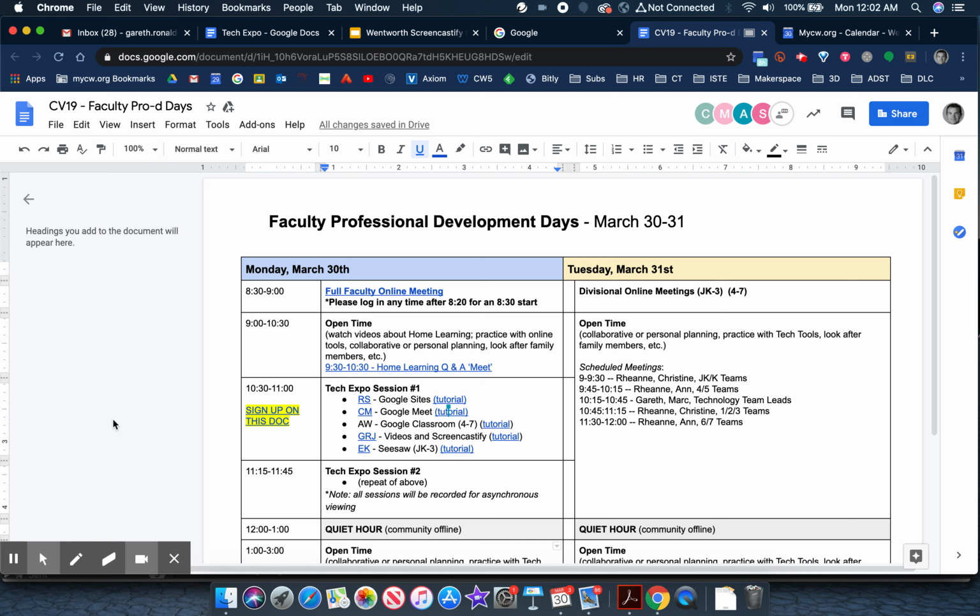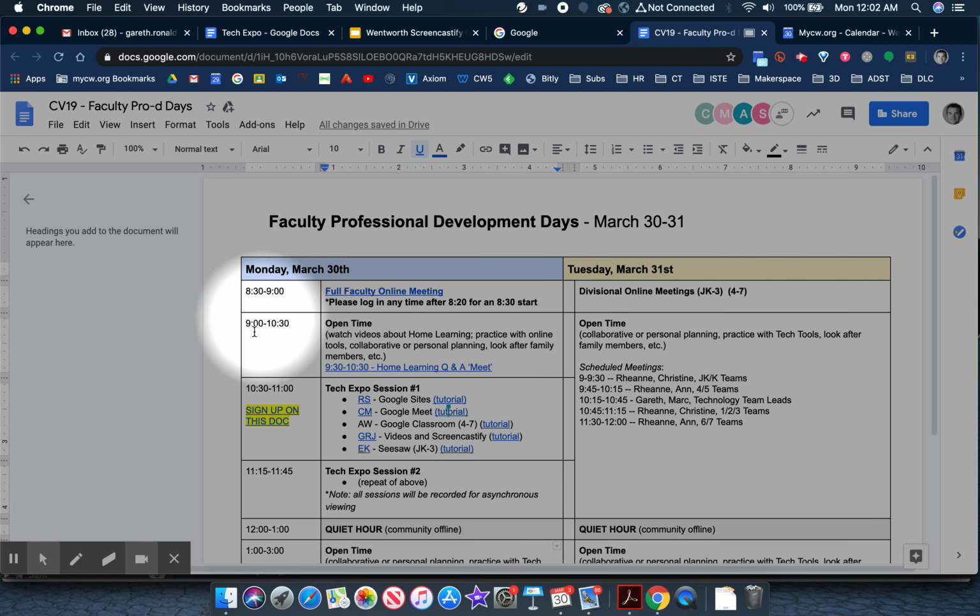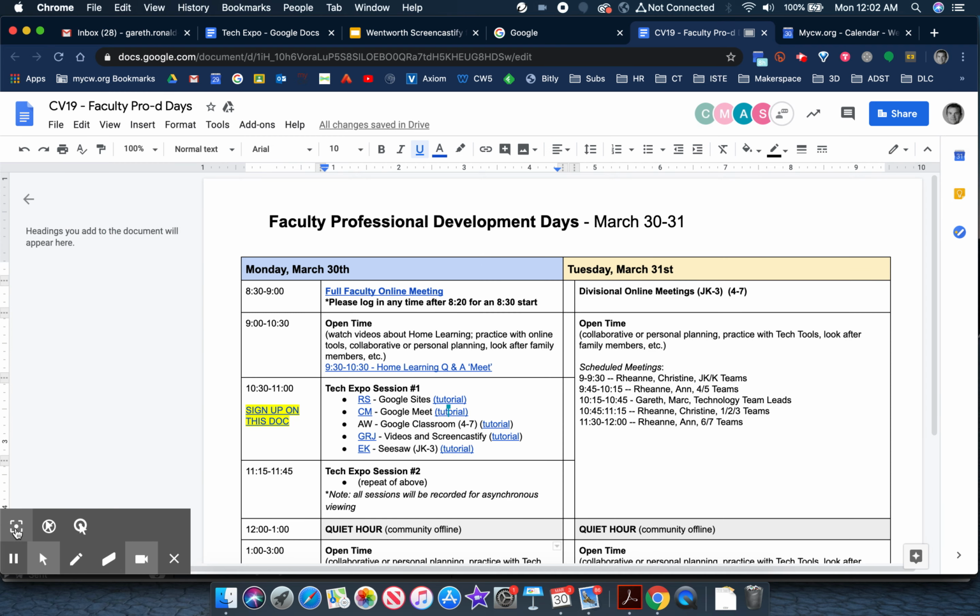Right away, you will see down here, you've got some functions, so you can pause the video if you need to pause. And you've got some different mouse pointer options. So you've got this focus one and a few others as well. You've also got a pen. So if you wanted to write something out or underline, do an equation for math, you can do that. You can also turn the camera on and off. So lots of great functions there.